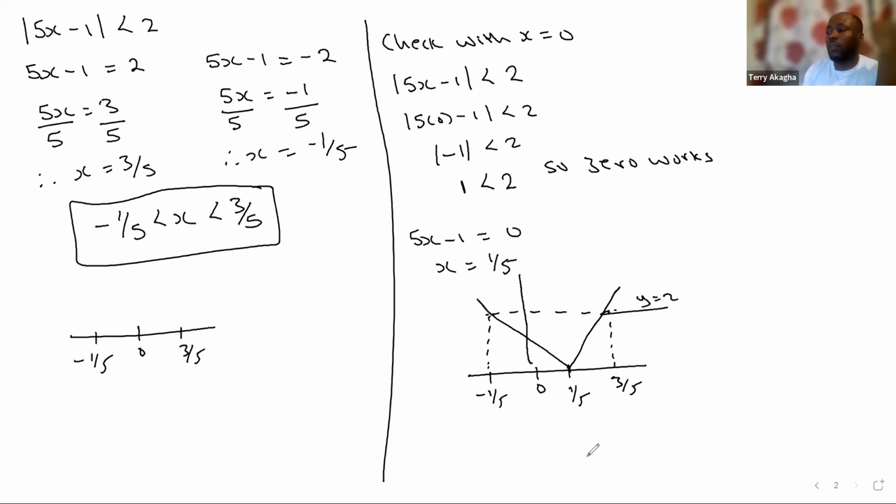So this is the y-axis. This is the y-axis here. Okay. So that is it. And because we're looking at less than, that means the solutions are not going to be greater than. So all the solutions are going to be less than when y is equal to 2. And this is the answer for it. So you can see, regardless of how it looks, it's still the same way you will solve all the less than or equal to inequalities as well.